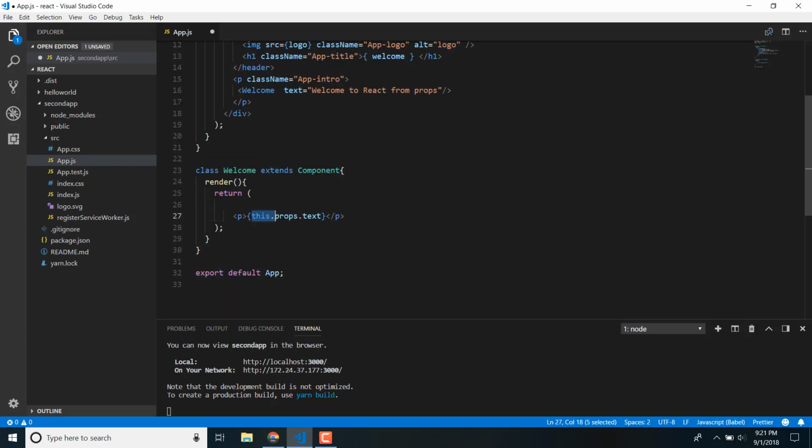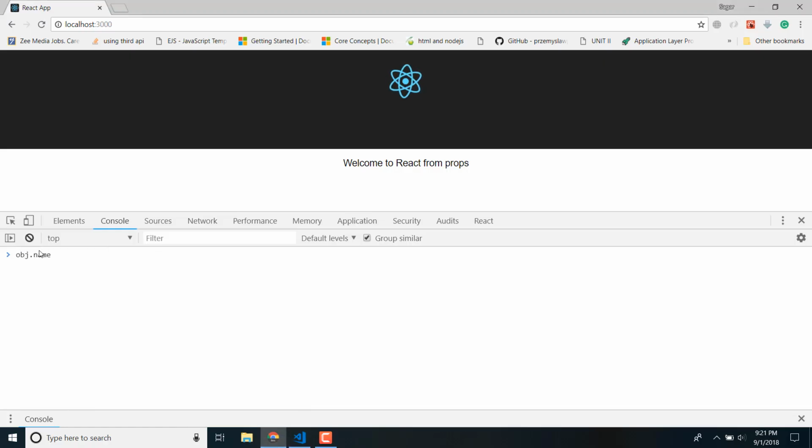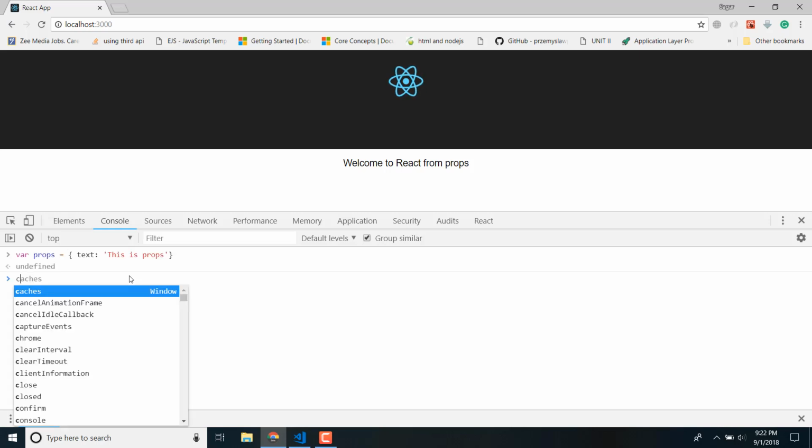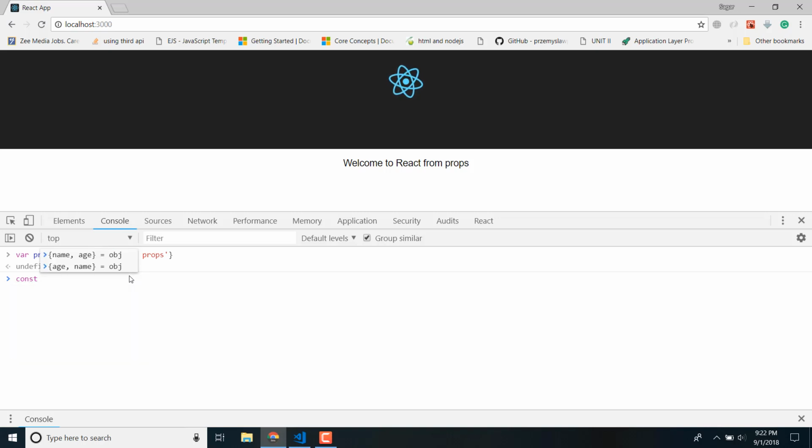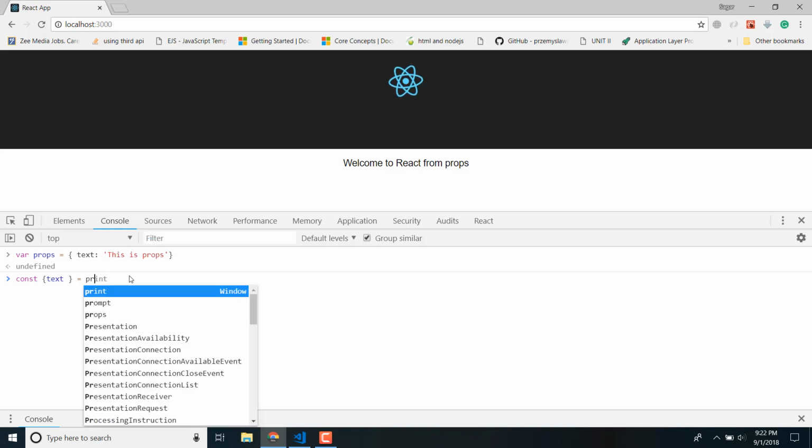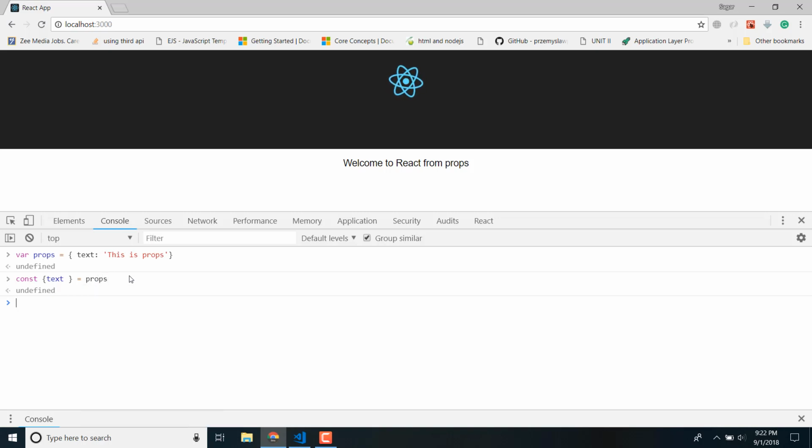In our application also there is this.props. It is an object and there is a text in it. I'll give you an overview over here. In our application there is props, and we have text inside it. So here I'll pull that text value using destructuring syntax, and this is a brand new ES6 feature of JavaScript. So I'll write here props. Now we can simply call the text value by using the text variable like this. We don't have to refer to it like this each and every time.